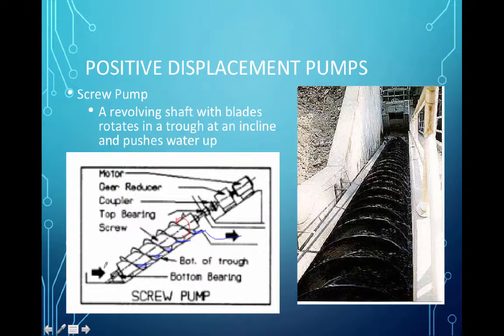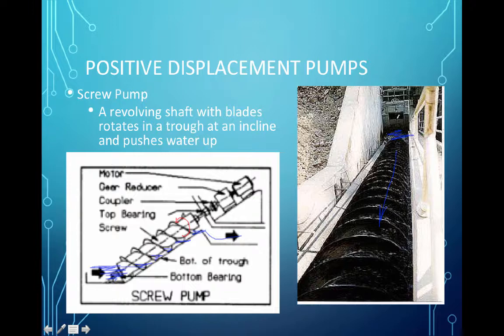And one of the controlling behaviors of the pump is how deep the water is in this sump side. They rotate pretty much at constant RPM, and the depth of the sump determines how much is caught in these flights during each rotation. The photograph on the right is an example. It looks to me like we're looking down, so the sump is down here and water is being pushed up towards us, and there's actually a gate valve right there to isolate the pump from whatever other hydraulics is in the system.